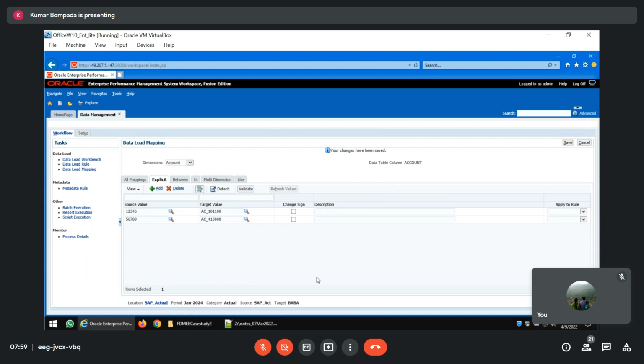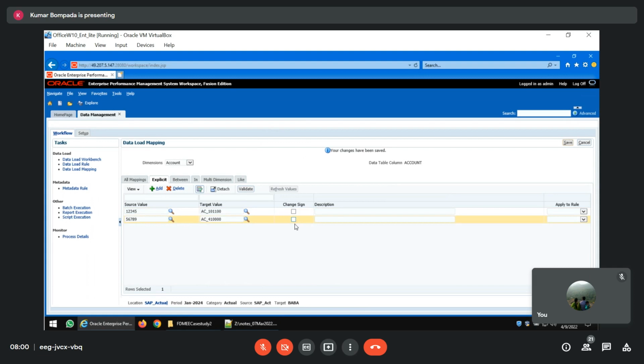So you cannot load signs in HFM. For example, in my grid, if I enter 100, it means 100. Liability means 100, it will subtract. For liability, if I select -100, what will it do? It will behave oppositely, right? It will add. So to avoid that, they have given this change sign. Even though you are loading negative data, it will load into positive data.